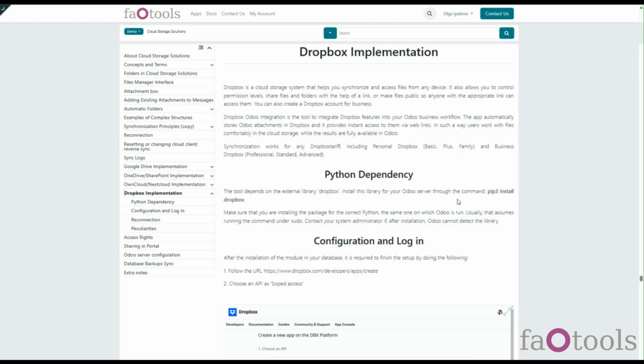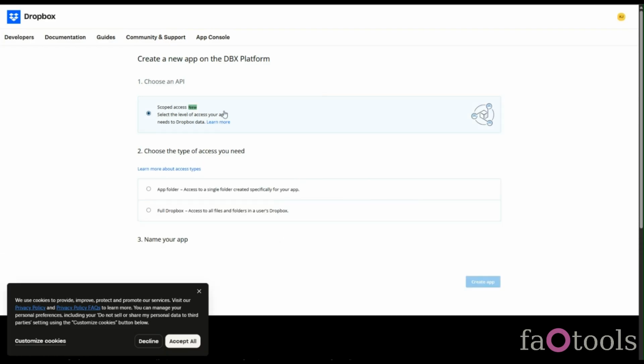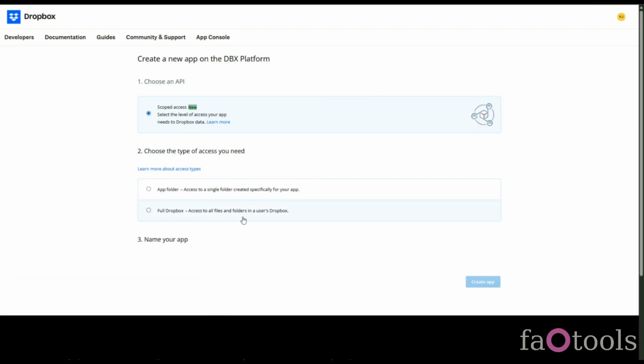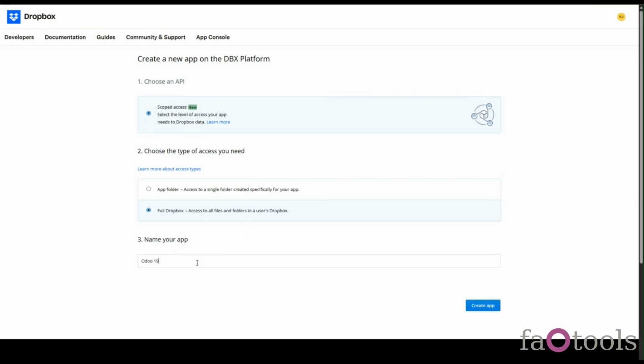After the installation of the module in your database, it is required to finish the setup by doing the following. Follow the URL dropbox.com/developers/apps/create. Choose an API as scoped access. Choose the type of access as full Dropbox.